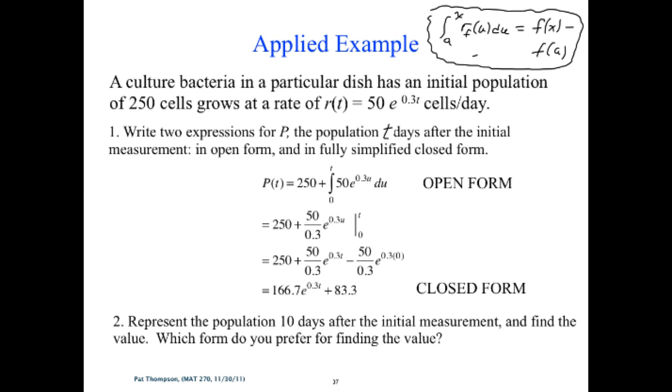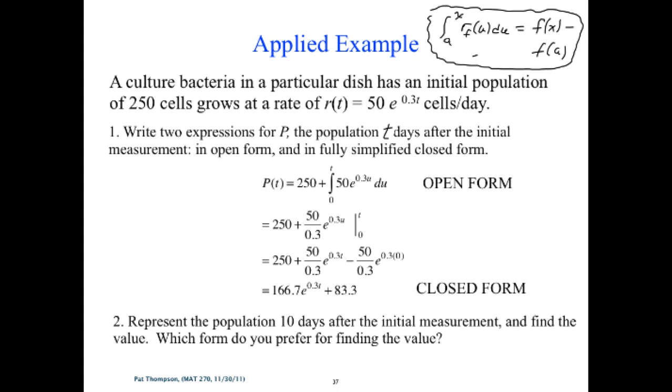So when I say represent the population, if you're working in GC, you've defined the function P, and you want to find P of 10, what do you type? You type P of 10, and it just tells you what it is if you've defined that function. So, again, function notation. Got to get in the mentality of function notation. It's really helpful.